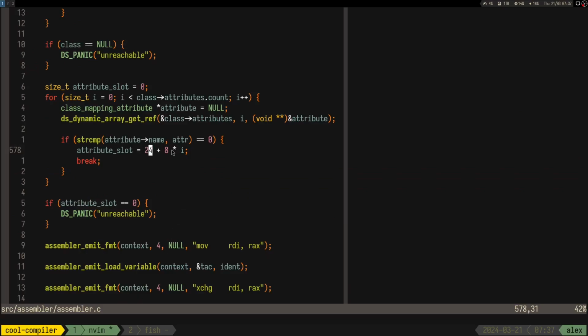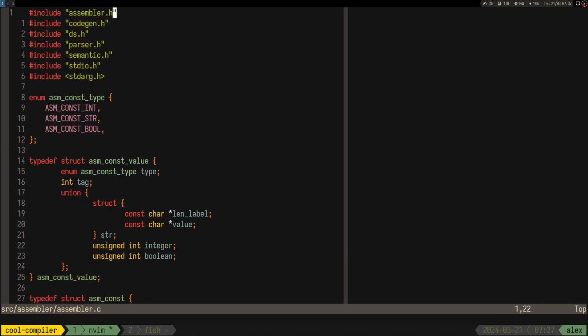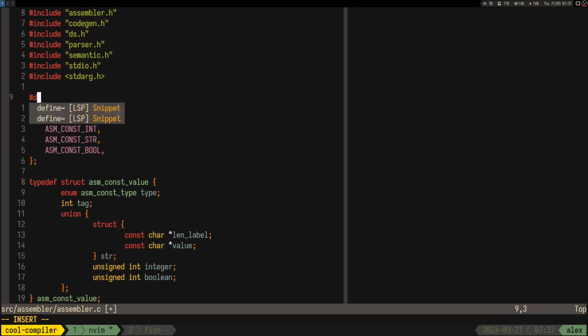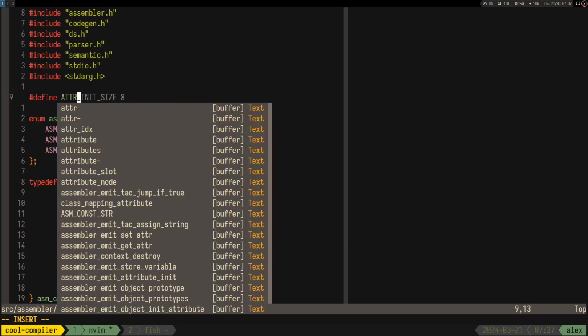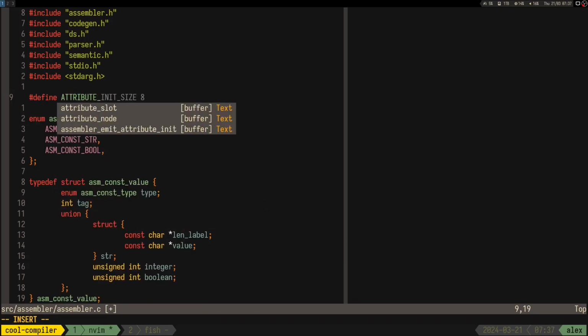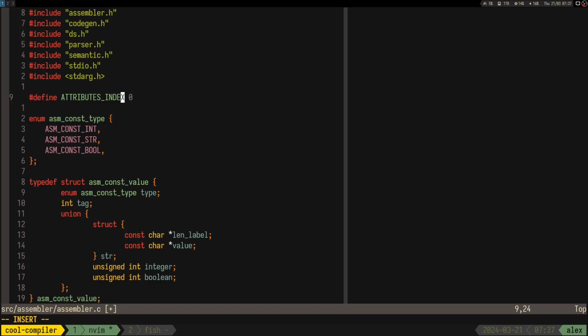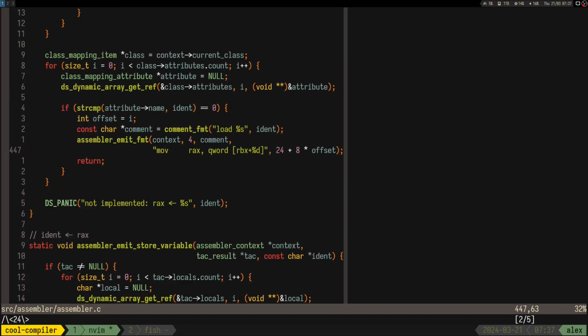Yeah, it's a bit ugly that I used numbers like this, but I can do a define, or like attributes offset is 24, and then let's search for it.